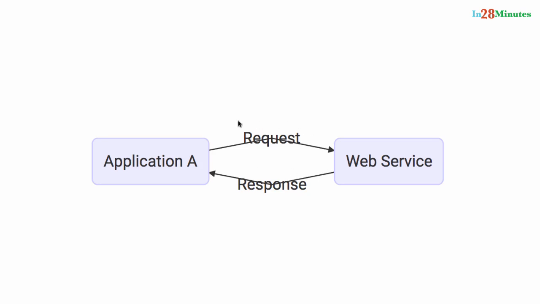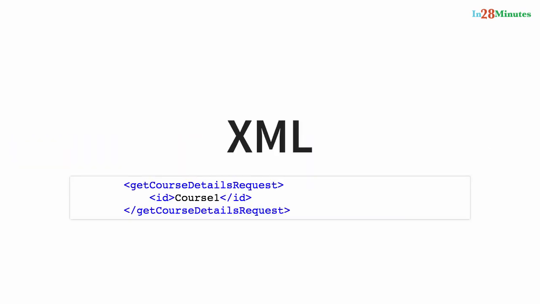There are two popular formats for request and response. The first one is XML. XML stands for Extensible Markup Language. You can generate XML from a Java platform or a .NET platform or any other platform of your choice. You have a node, a closing node, another closing node, which is specifying the detail of the course that we would want. I would want to get the details of course 1. I'm creating an XML request. So XML is one of the popular formats for request and response in web services.